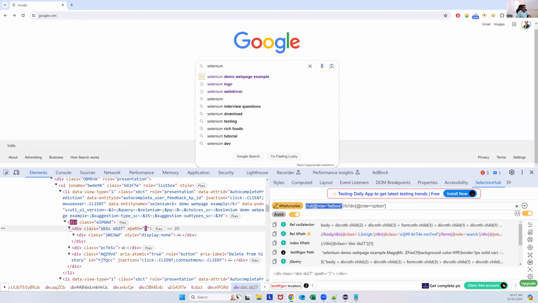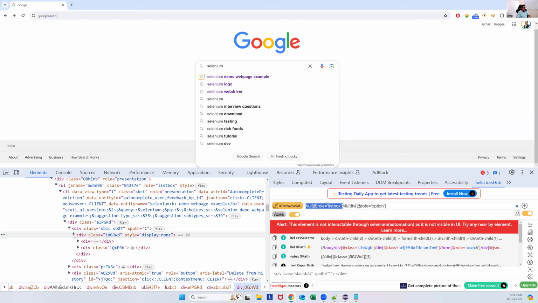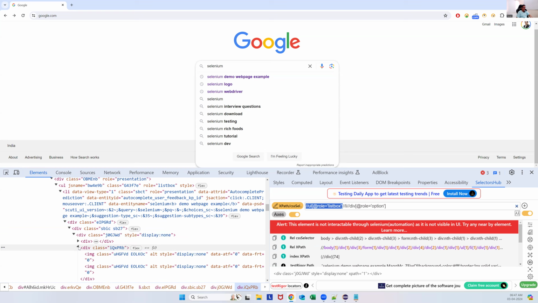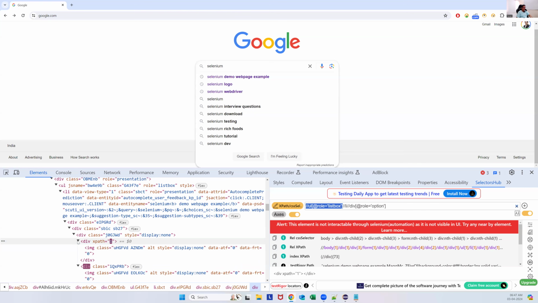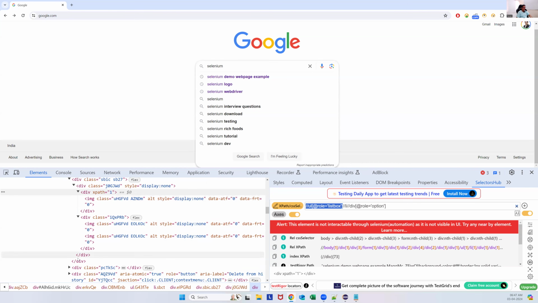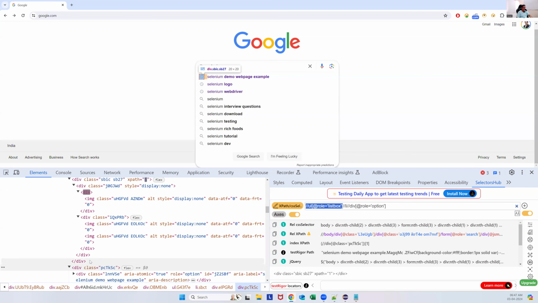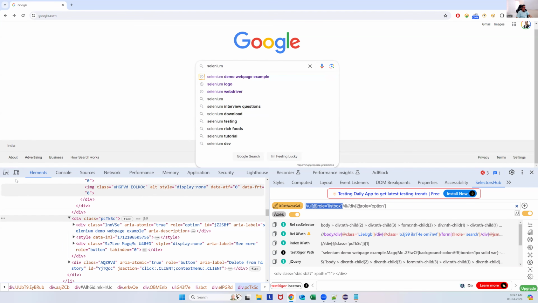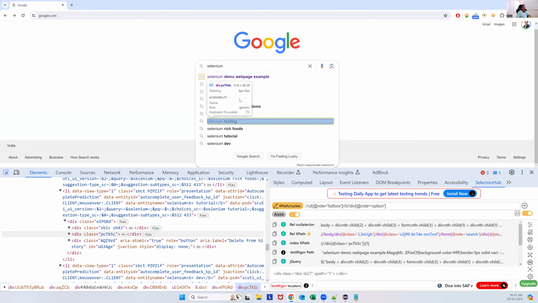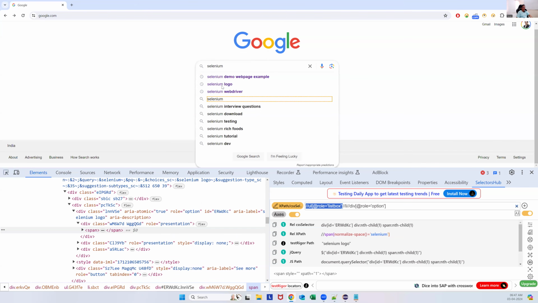So let's go to the first div tag, expand this, and find out where exactly that element is present. Or else, better to find one element. Okay, this is a span.